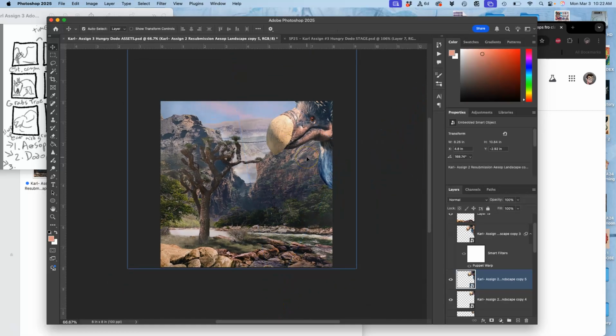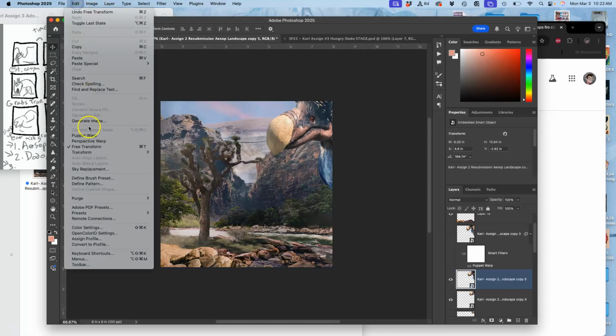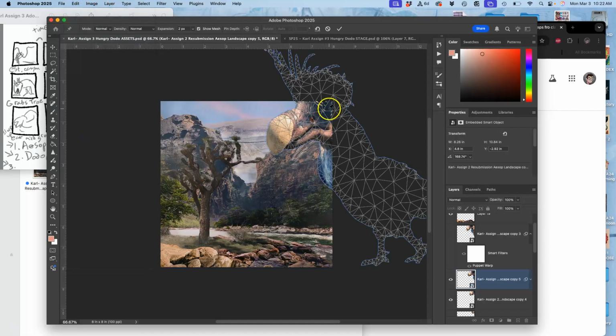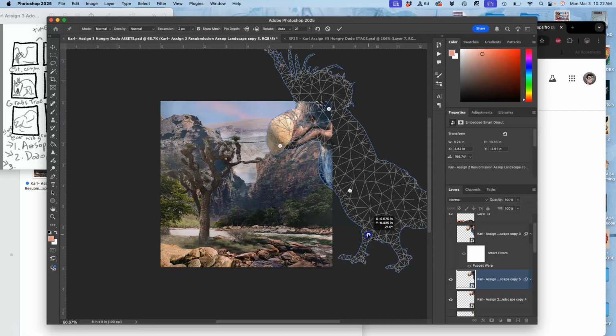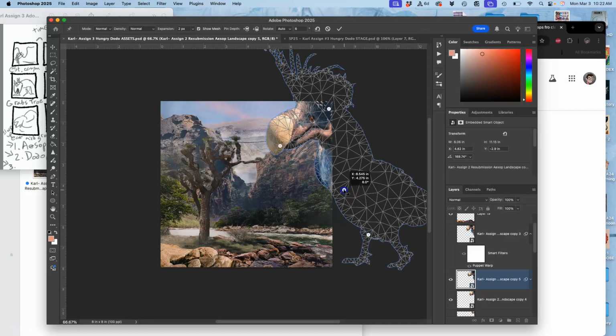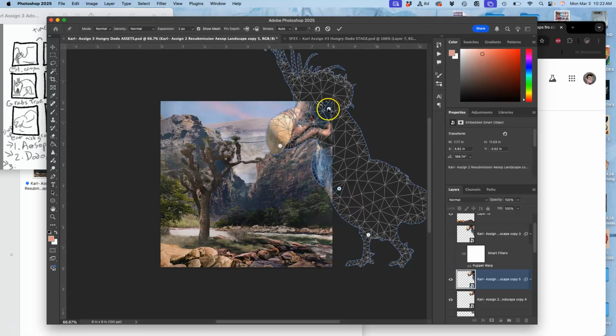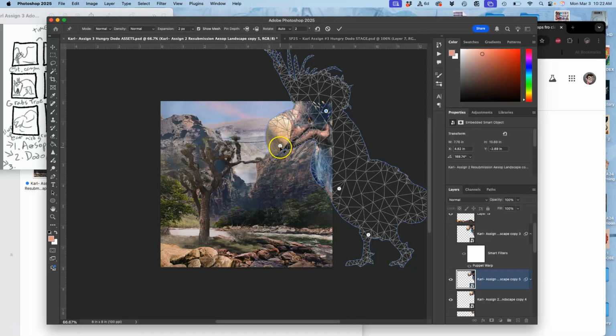And maybe I'll puppet warp it a little bit too, though I tend to get a little too perfectionist for the amount of time we have for this. But I want to get this foot a little bit closer. So I'm going to bring this chest in a little bit. Kind of angle that.